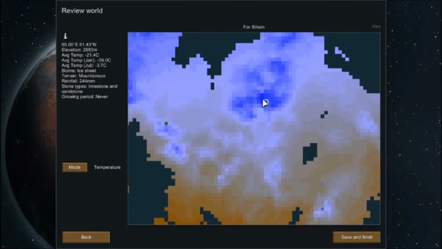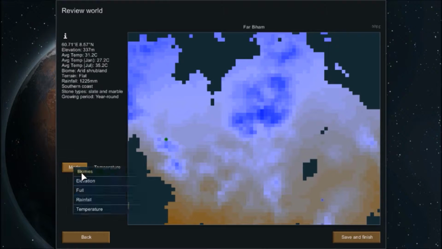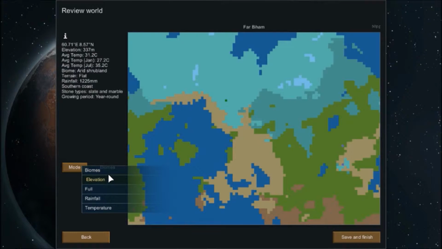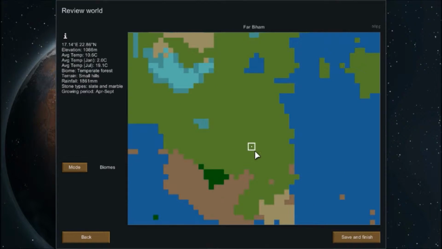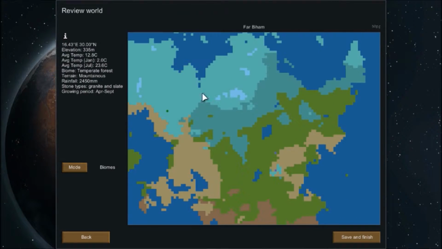So you can see up here you're going to have a lot of trouble. It's average temperature minus 21. Down here, average temperature 31. So it helps you pick out where you want to go. I normally leave it on biomes just so I can see, oh, let's go start in the forest. So yeah, that's the basic layout of this.